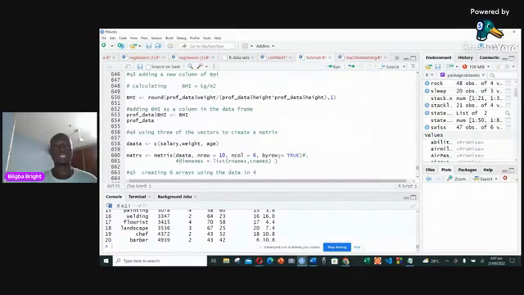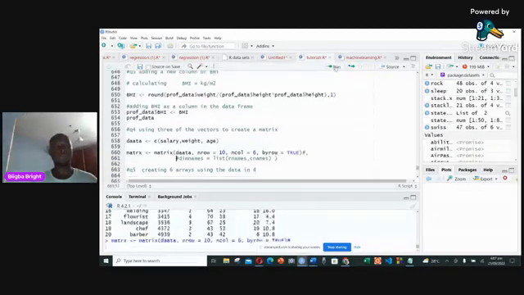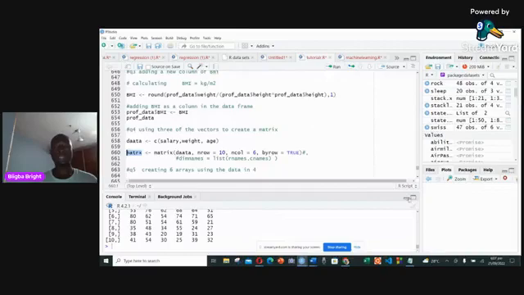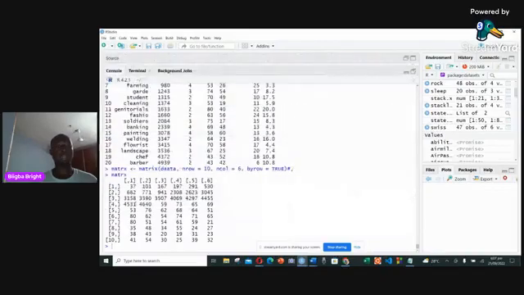If I do this and I just run it, I have built my matrix. If I print it, you can see my matrix there. So the matrix has been built, and that's how we build a matrix.